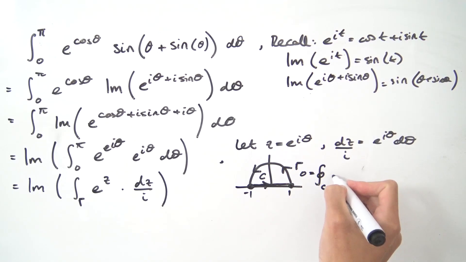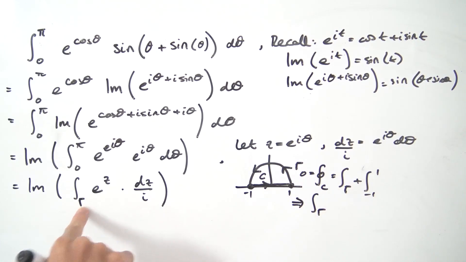However, we can decompose this path into the integral over gamma and then plus the integral from minus 1 to 1. So what this tells us is that the integral over gamma, which we have over here, is the exact same thing as negative of the integral from minus 1 to 1, and this is something you can do to prove the path independence.